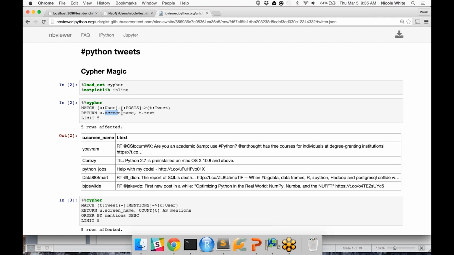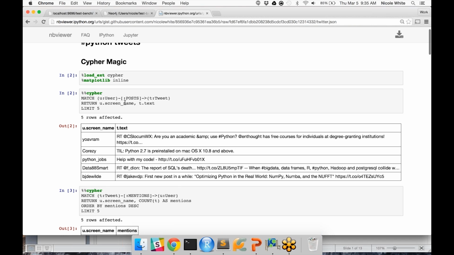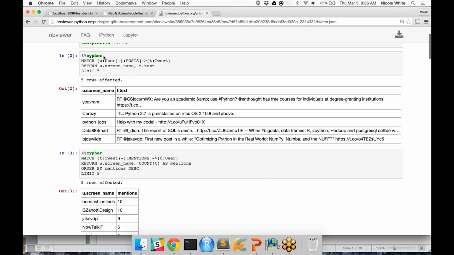This is the same where the text property on the tweet will give us the text. And I'm just returning 5 randomly. So here we have people's screen names and then the text of the tweet. And that is made possible with this Cipher magic right here, where you have double percent Cipher and then the Cipher query, and then it will display inline.